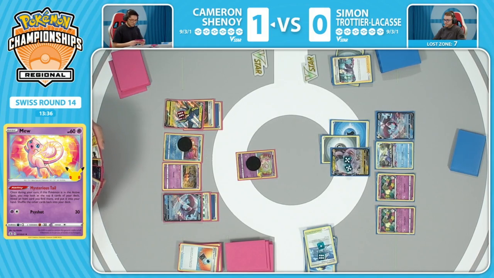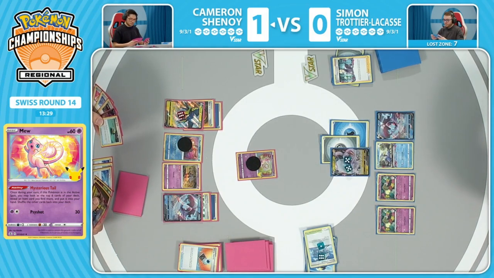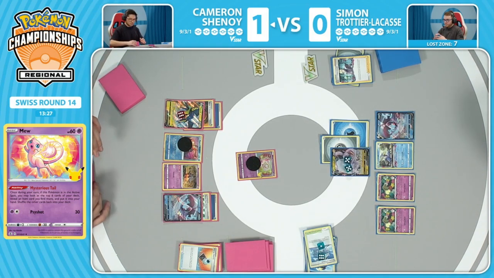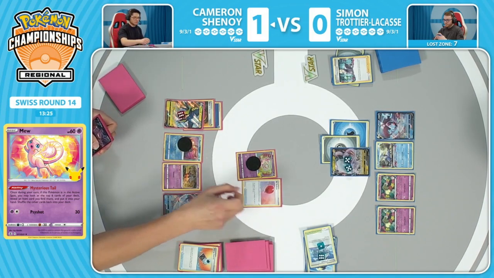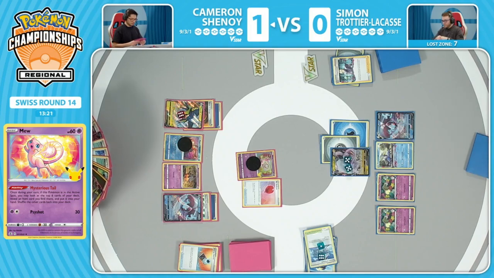It also benefits Cameron for this game to continue to drag on and actually to not finish, right? So there's no need for Cameron to sort of be risky, try to take this KO and then all of a sudden be overwhelmed by item cards, because of course he doesn't know that Simon only has access to 1 Mirage Gate anymore.